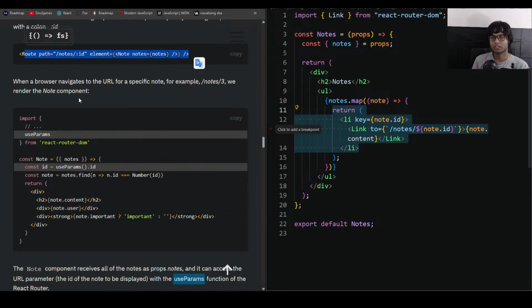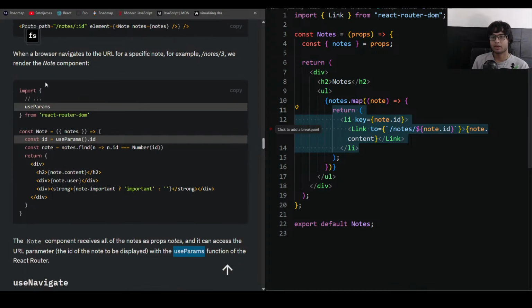So yes, when a browser navigates to the URL for a specific node, for example node 3, we render the Node component.